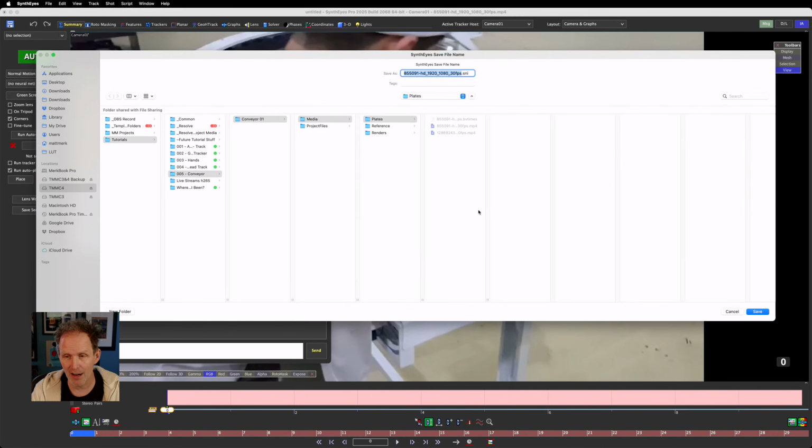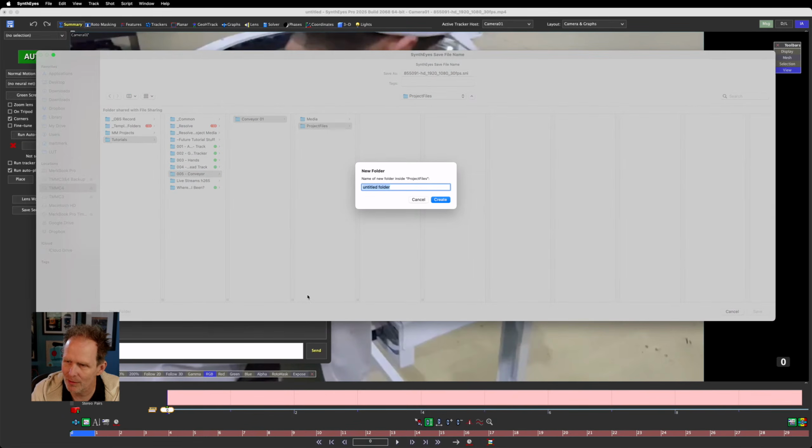And this will be like a car. These will be like little blue cars on a little conveyor belt. Since I save the scene file name, we're going to go to project files. We're going to make a new folder called Synthesize.